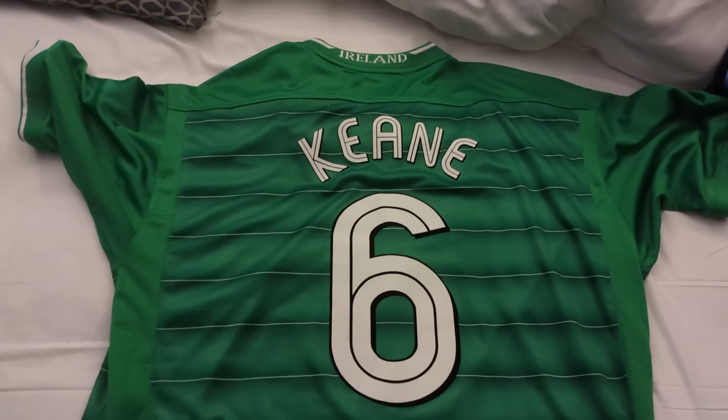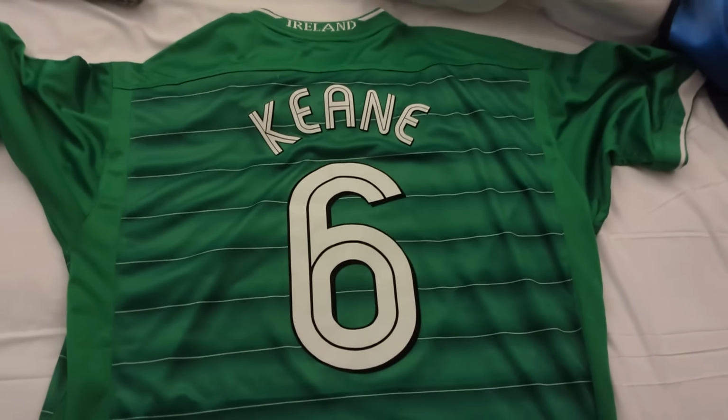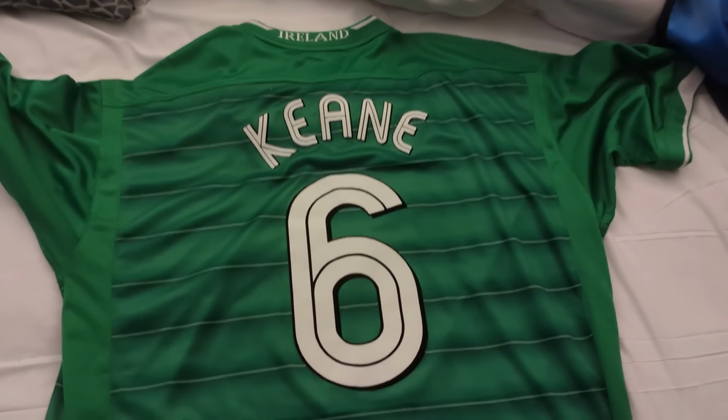And finally, last but definitely not least, this was the most expensive of the 3, and you'll see why. It is an Ireland national team kit from the early 2000s. Now, this isn't just a Republic of Ireland kit. This is a Roy Keane Ireland kit from the early 2000s. And the thing I like about this kit, besides the fact that it looks really sharp, is that it's from the early 2000s, so it truly is a classic football kit. Probably the oldest kit I've bought from them so far. But the letters and numbering are felt. So it's just a real quality kit.